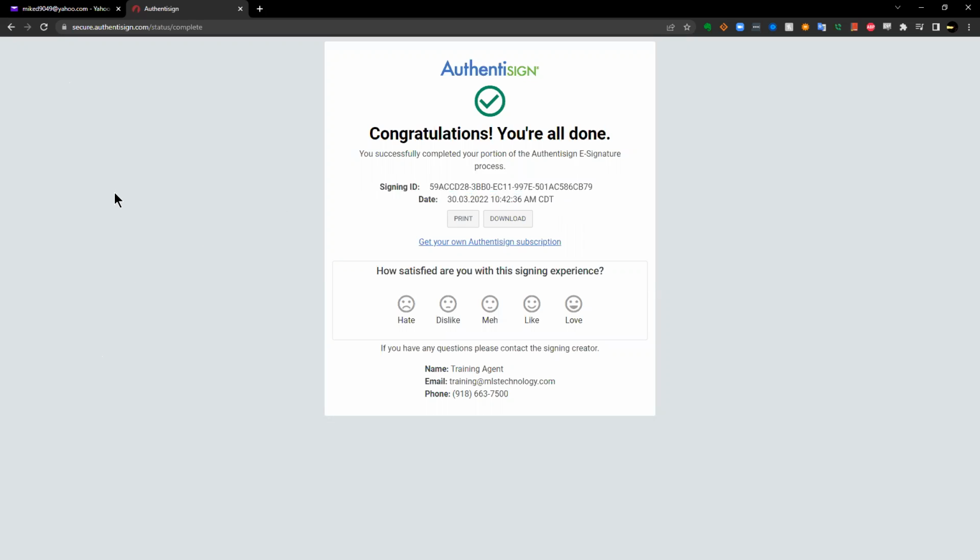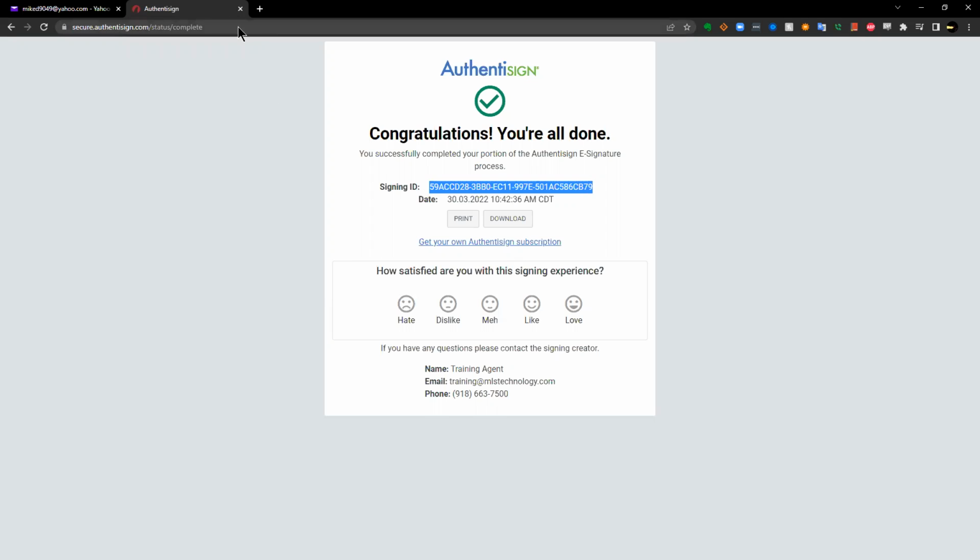Each and every signing that you guys create will have its own signing ID. That's not going to be an independent signing ID for each person. It's the signing itself that might be questioned. So the people that participated in it, their individual responses aren't necessarily what's going to be questioned. It's whether or not they legally signed this. So that's why they put the signing ID on everything, and we'll see where we can find that again later.